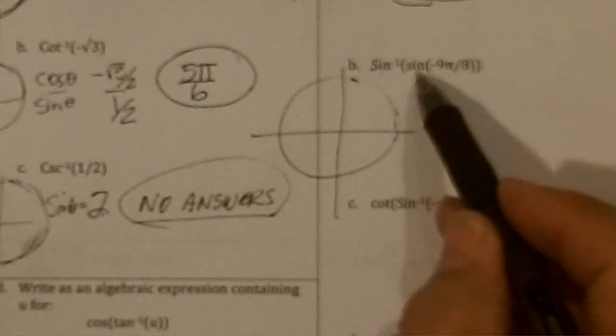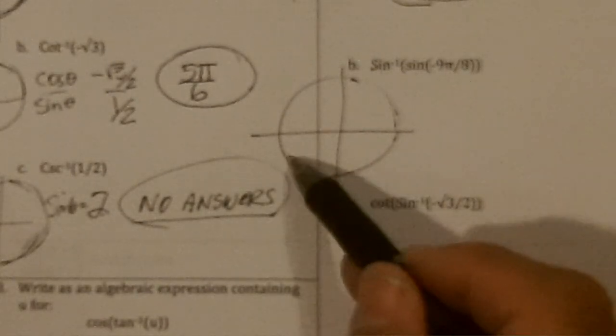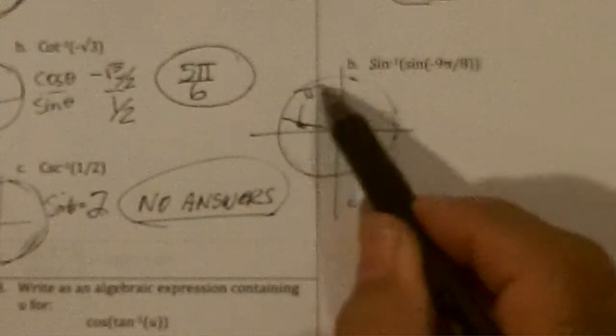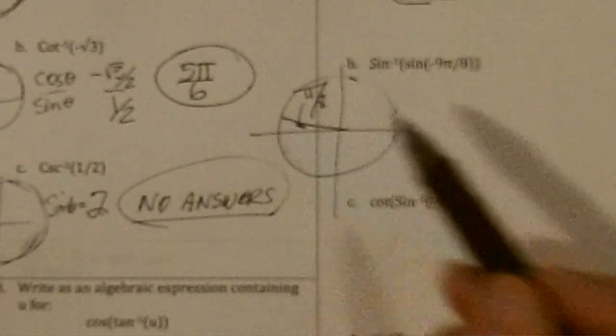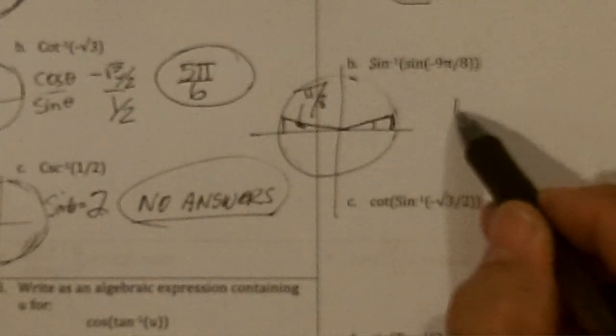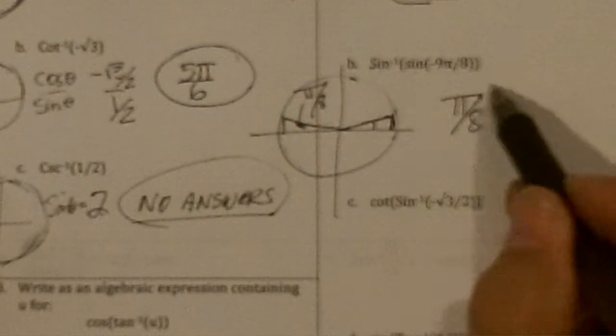The sine inverse, capital sine, is going to pick it out of the first and fourth. And the sine, well, this -9 pi/8, -8/8, -9/8, this is an eighth. This angle in here is pi/8 past. And the sine won't pick it from there. The sine is positive, so it'll pick it from the first quadrant where it's positive, and that would be 1/8 up, so this is going to be pi/8.